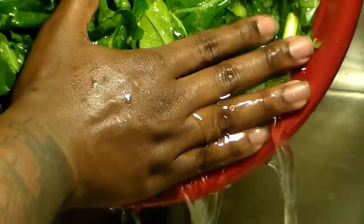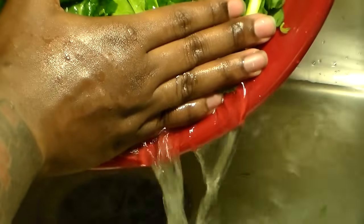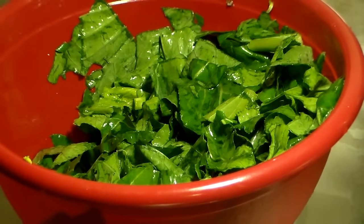But look how clean and green they look. They look really fresh now, don't they? Really fresh collard greens. That's where our collard greens are looking right now, folks.